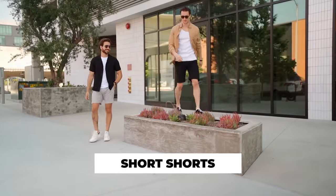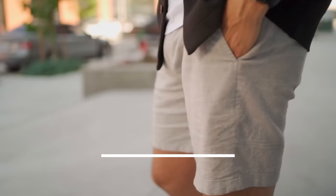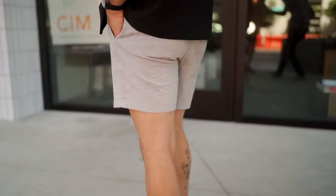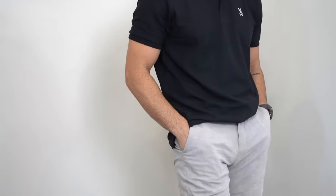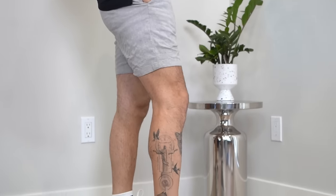Next: shorts cut above the knees. Back in the day I used to hate wearing shorts — I didn't wear shorts for a long time until I started wearing slightly shorter shorts just above my knees, and that made a huge difference. Now I really enjoy wearing shorts and I think it looks so much better. So if you're one of those guys who didn't feel comfortable wearing shorts, try going a little bit shorter, see what works, show off your quads, and I can guarantee it's going to look a lot better.